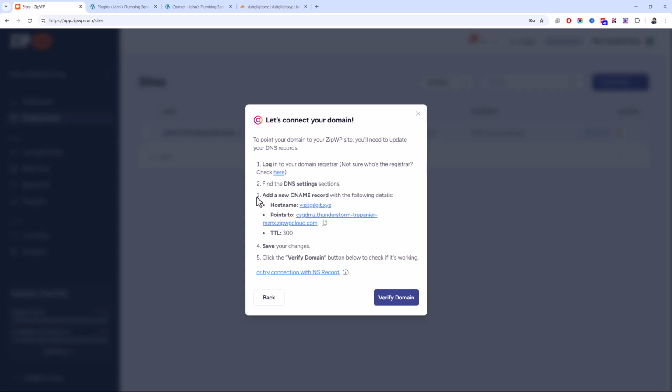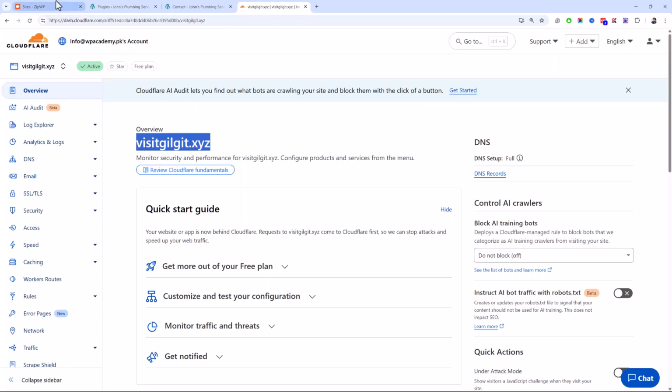If you are not using Cloudflare, you can access the DNS modification panels from your domain provider. You can find guides about how to add DNS records to your domain. Every domain provider or platform has detailed documentation or videos on how to do that. I'll show you how to do that from Cloudflare.